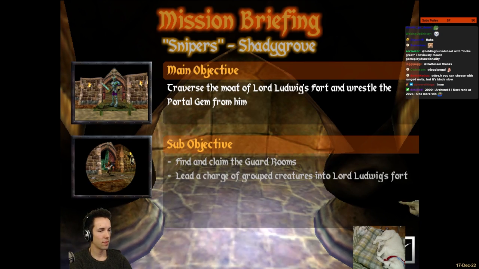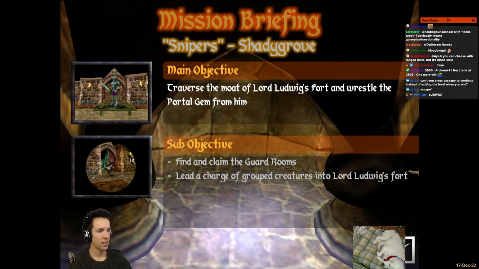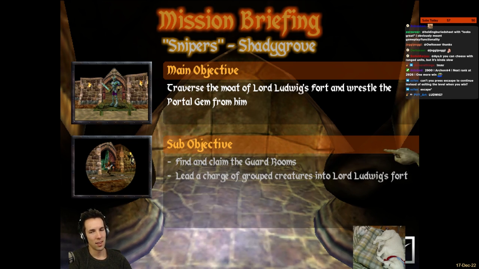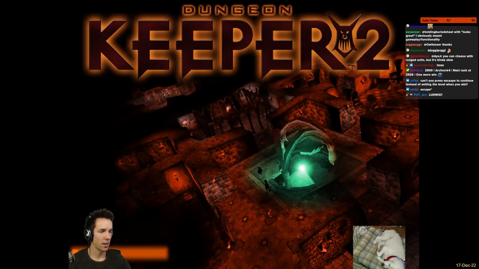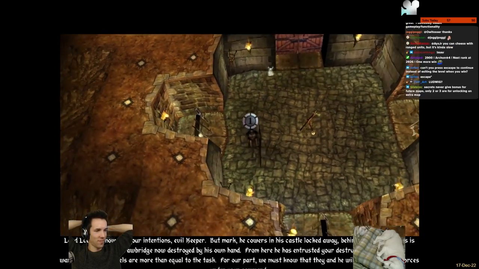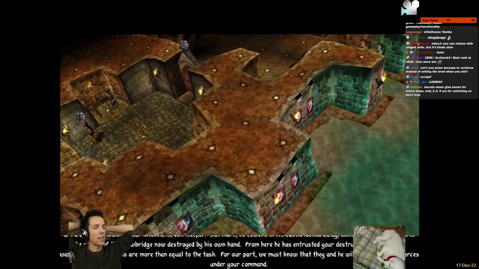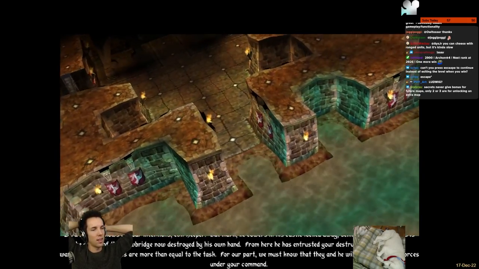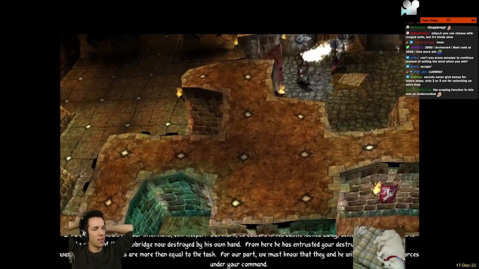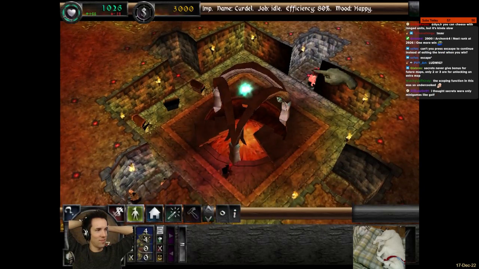Shady Grove. Your next adversary, Lord Ludwig, is currently patrolling his keep, considering himself and all of his subjects safe in this land. Known as a cowardly wretch, he has always relied on others to do his fighting for him. This is one battle he will not avoid. Lord Ludwig knows your intentions, evil keeper. But he cowers in his castle, locked away behind a bridge now destroyed by his own hand. He has entrusted your destruction to his goodly warriors, whom he feels are more than equal to the task. For our part, we must know that they and he will perish, slain by forces under your command.